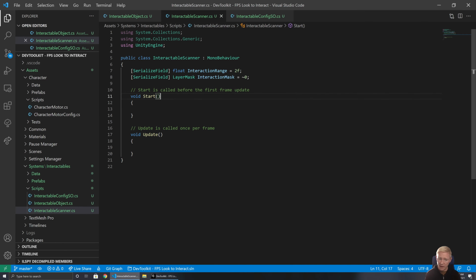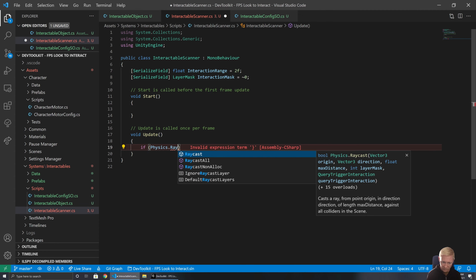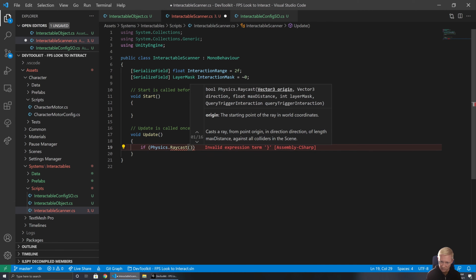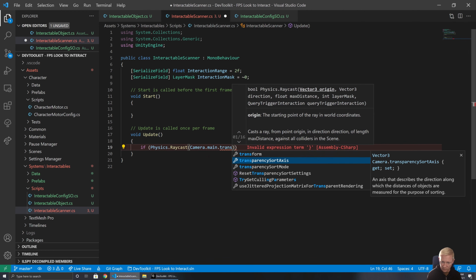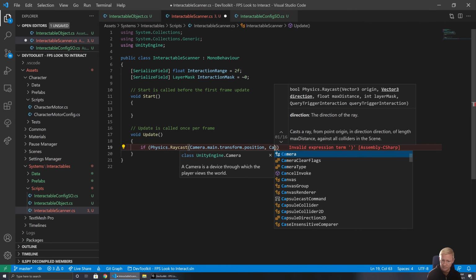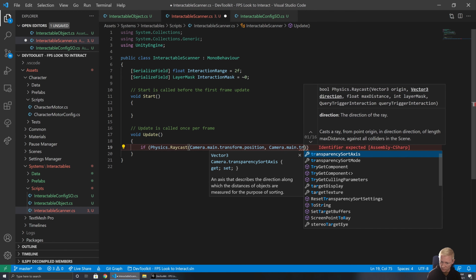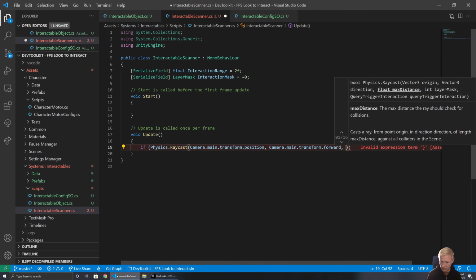So that looks good. Now we need it to be doing our raycast. So we'd do Physics.Raycast. Well, we know we want to go from the way we're looking from the player, so what we could use is Camera.main.transform.position. We know the direction, it'll be the camera's forward, so we've said which way we're looking.